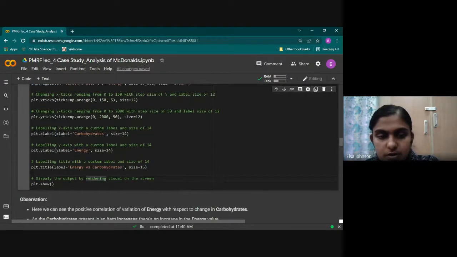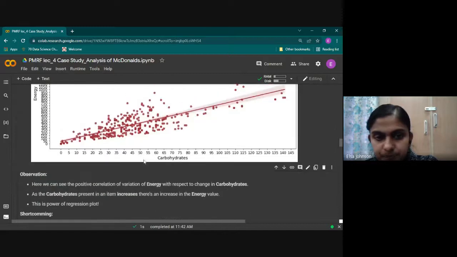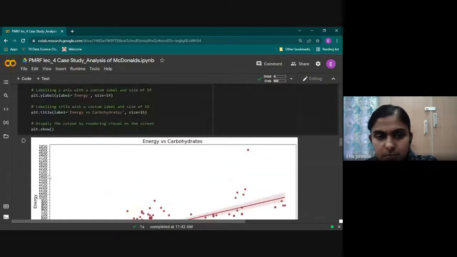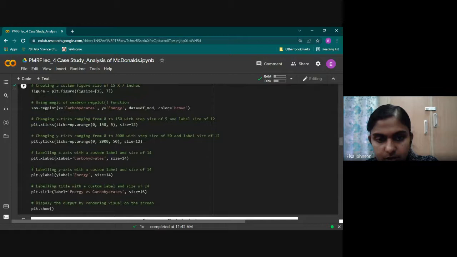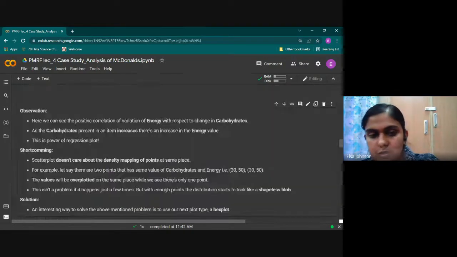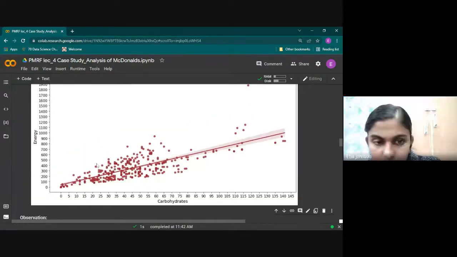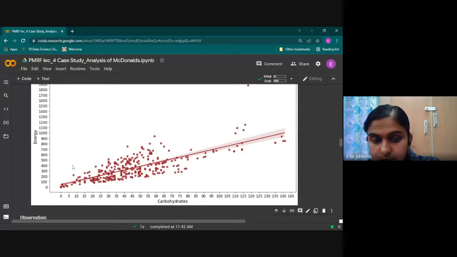If you run this cell, you can find that a similar plot is coming. I'll change this to 100 and run it again. So here you can see that a similar scatter plot is obtained, and with that we are getting a regression line also.